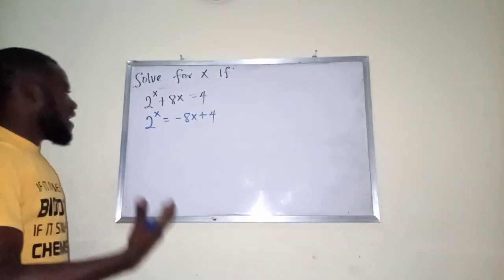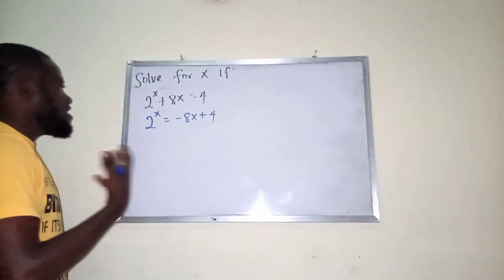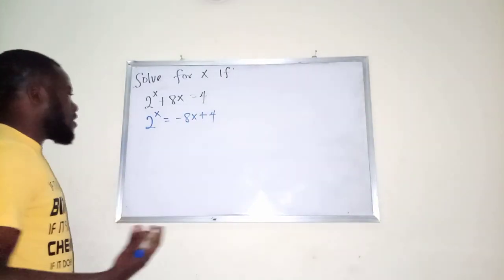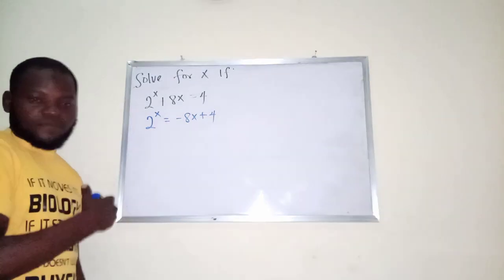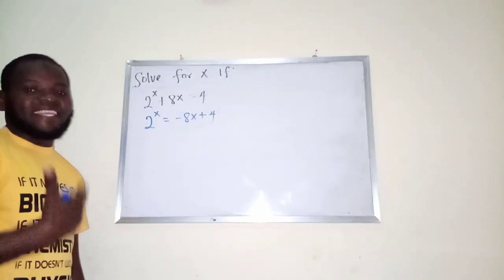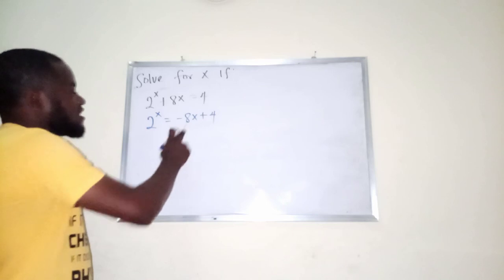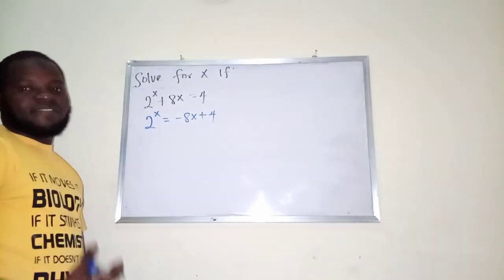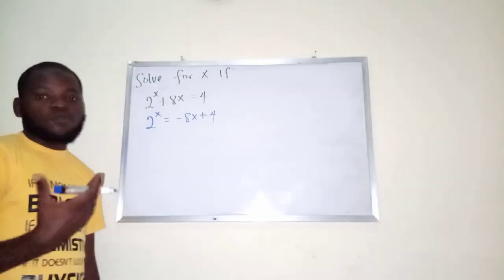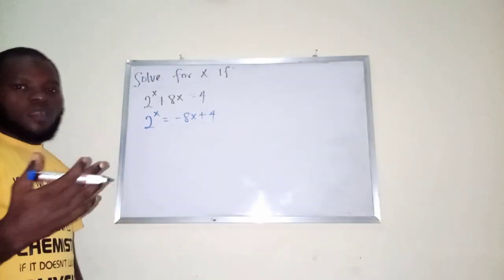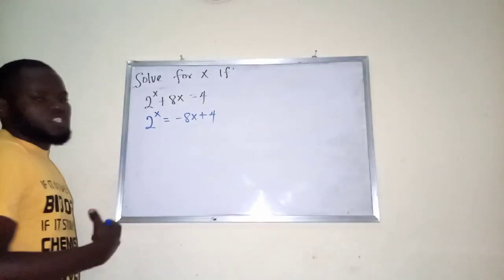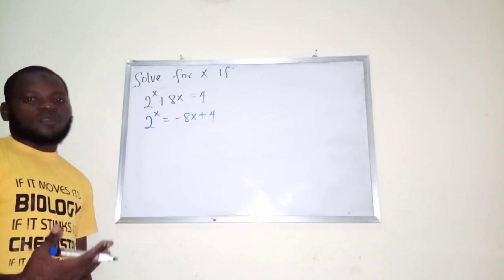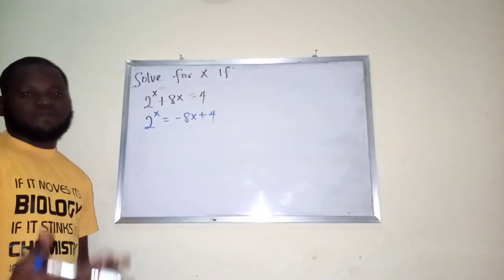If I have this, guys, you will agree with me that if I take the natural log of both sides, it's like wasting time, because normally this x will come down and I'll be able to divide both sides by ln 2. But absolutely, this x would not change. So why waste time? That will definitely not work. But what can work, I don't really know. At this junction, I need to change my perspective. Remember, when a problem becomes difficult, all you need to do is to change your perspective.